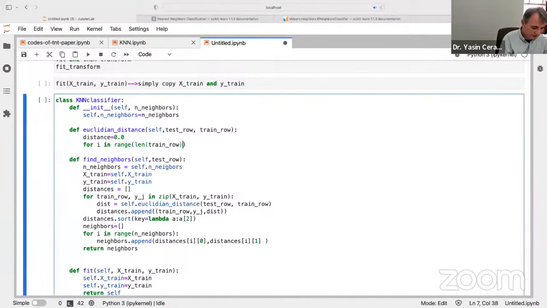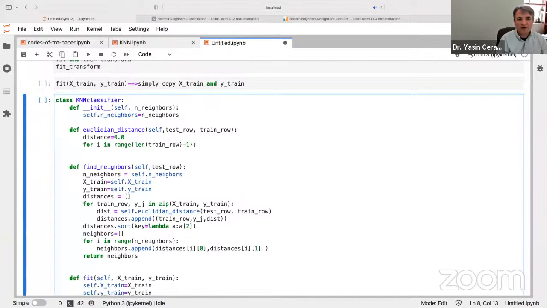Of course, because the index starts from 0, I'm going to subtract 1 from the length of the training sets. Then I'm going to simply subtract test row i minus train row i.